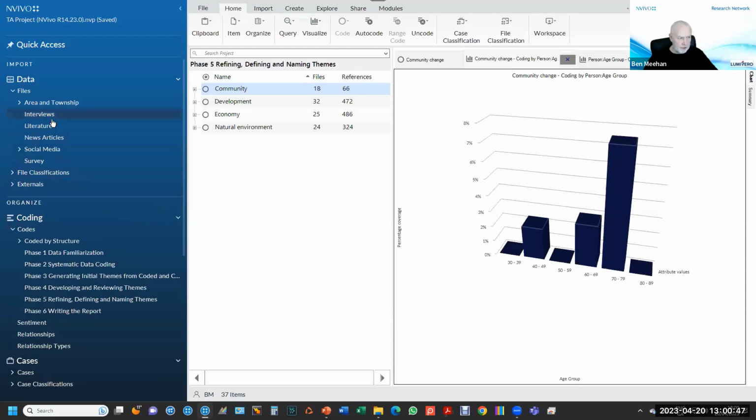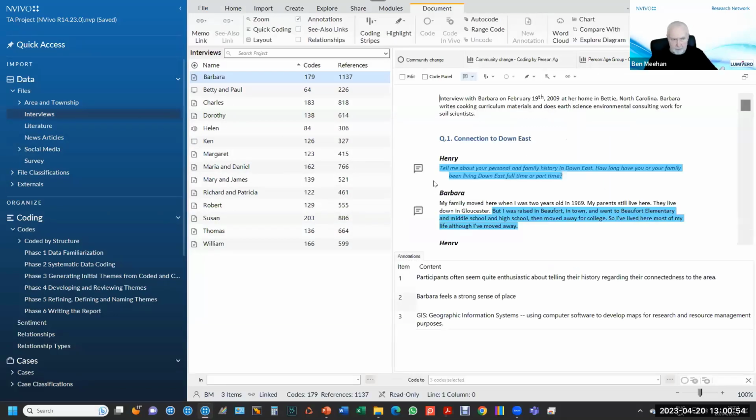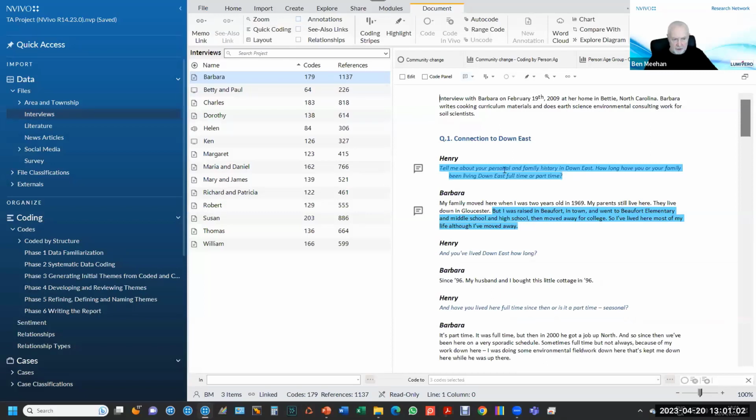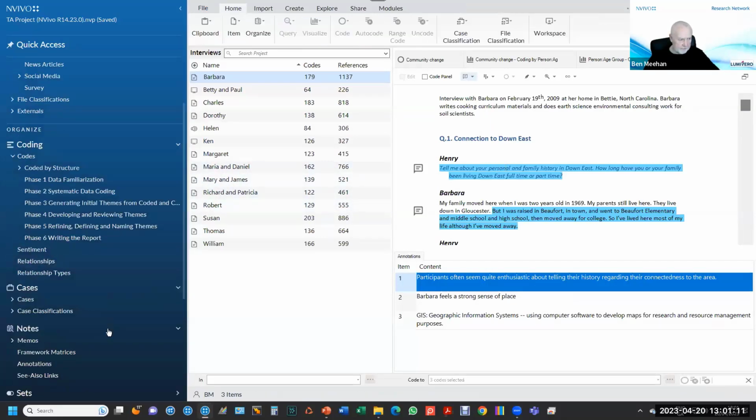Yeah, well, there's a number of ways I can do it. As I'm working through individual documents, I can see our codes. If I've already coded this data and I'm reading through my code, say writing a memo, anything that's been annotated will be highlighted for me. And I can switch the notes on or off whether I want to see them or not, but they'll be highlighted. And if I click into a note, it displays here, and it actually does a nice little pop-up on the Mac. But I also have them down here in my notes area.